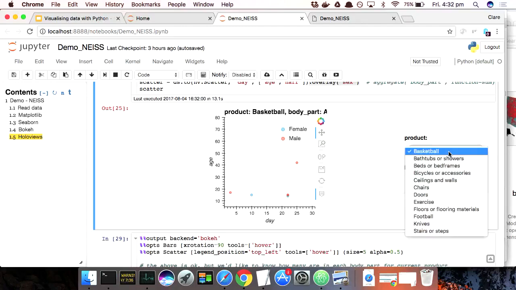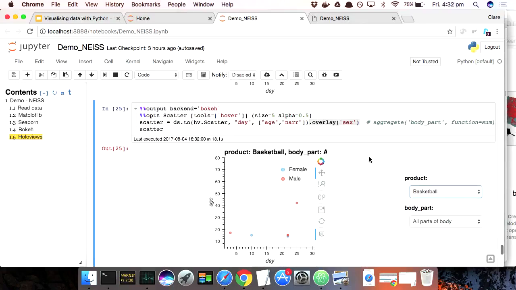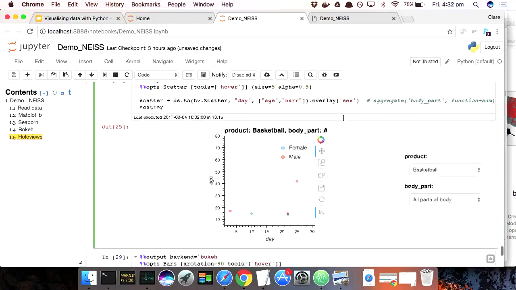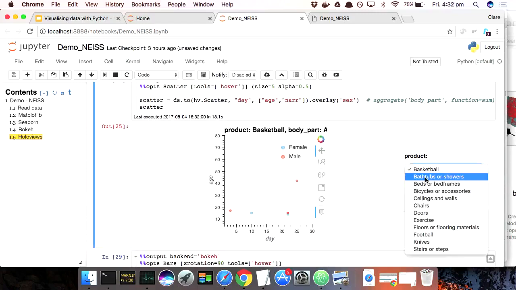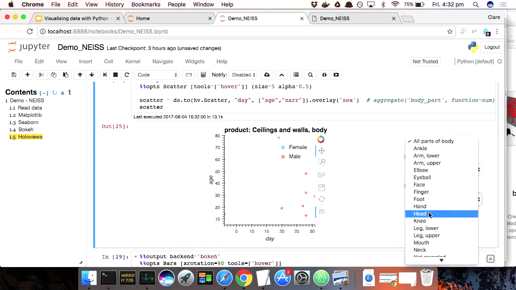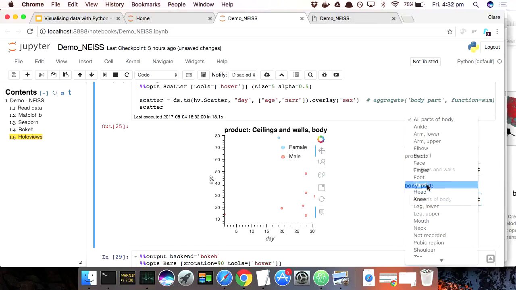So now we could ask, for instance, oh, and sorry, I should point out, I also said in the specification of how to present this plot, I said turn on the bokeh hover tool. So I said render it using the bokeh backend and provide me with a hover tool. So now I can say, how are all these people using the wall to injure their hand?